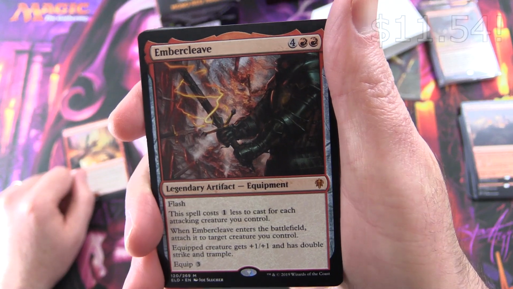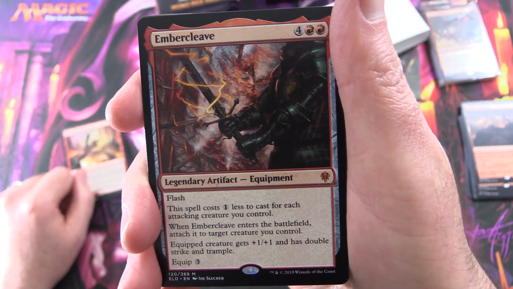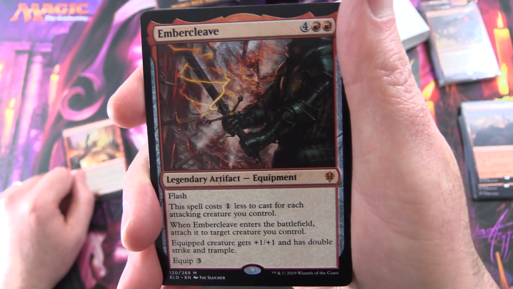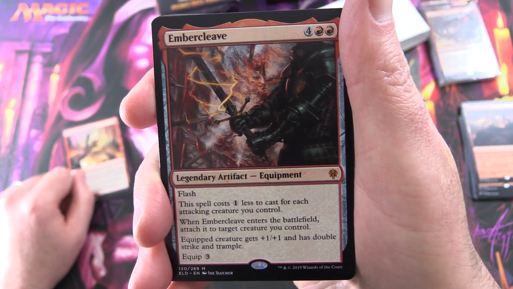Embercleave, it's another mythic. Legendary artifact equipment for 6 with flash. This spell costs 1 less to cast for each attacking creature you control. When it enters the battlefield, attach it to target creature you control. And here's the crazy part, equipped creature gets +1/+1 and has double strike and trample.